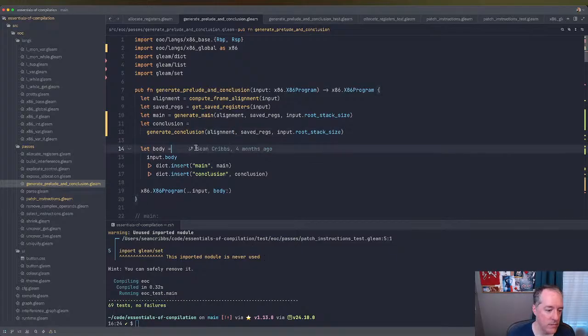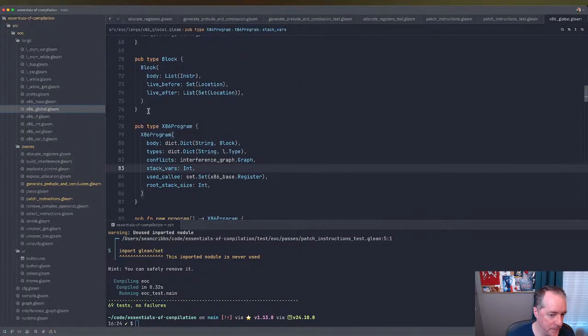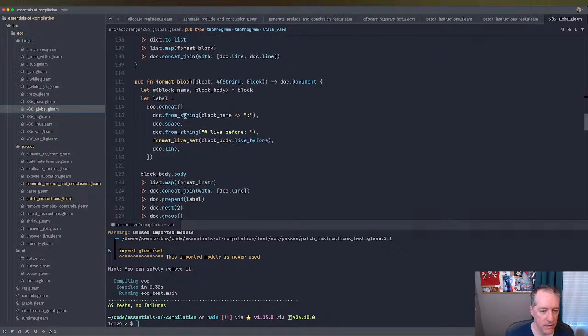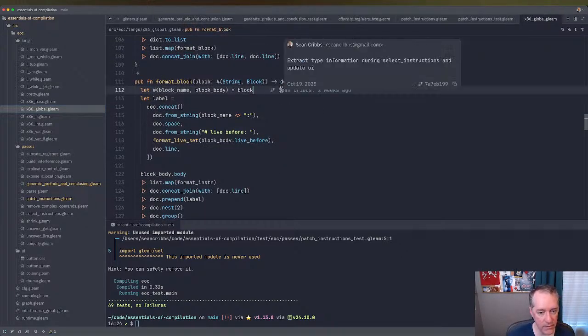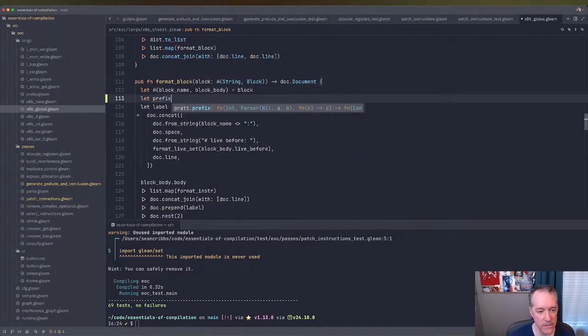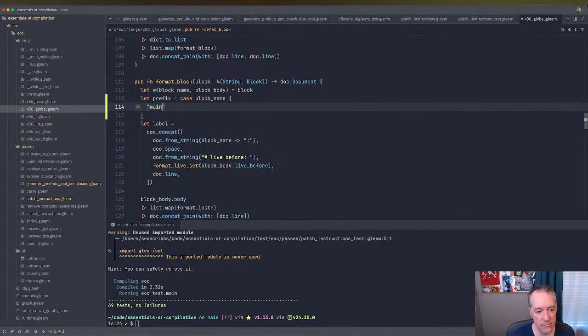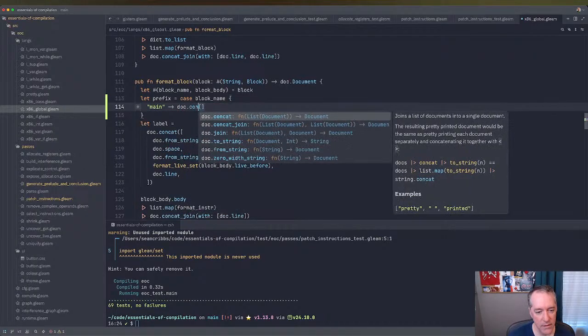All right. So the last bit, I think, is we should, in our format block, let's say let prefix block name. If block name is main, then what we want to do is we'll say doc concat.